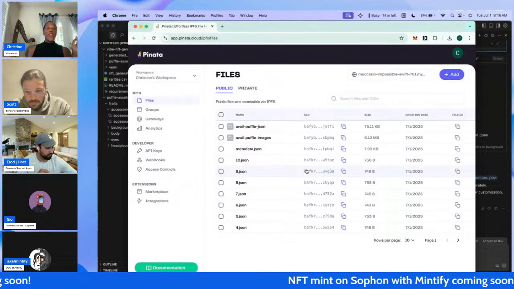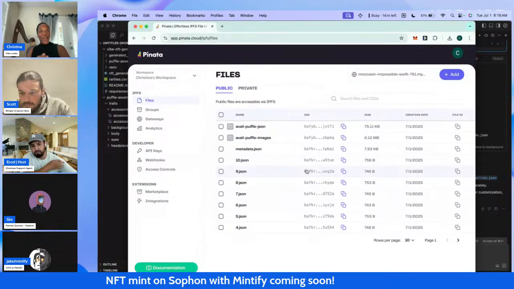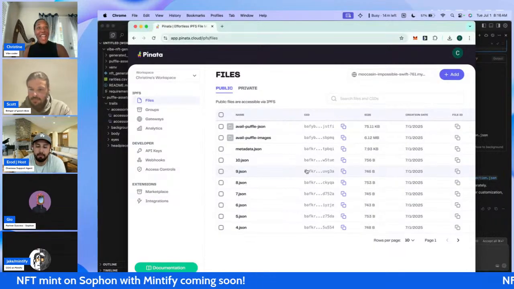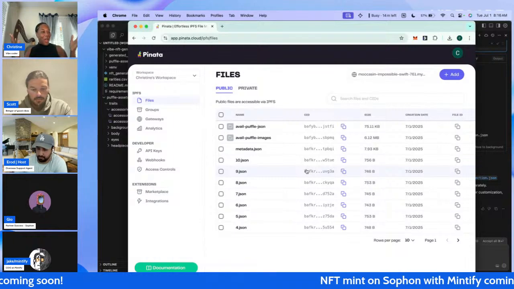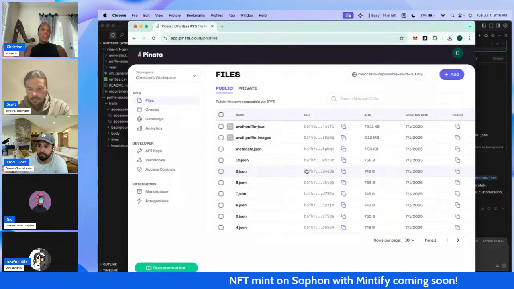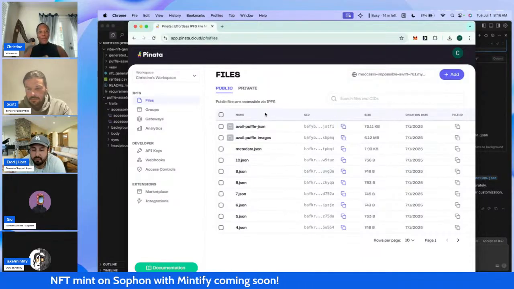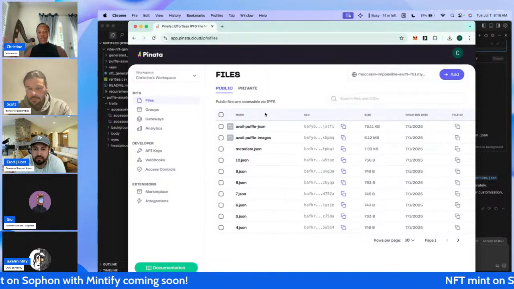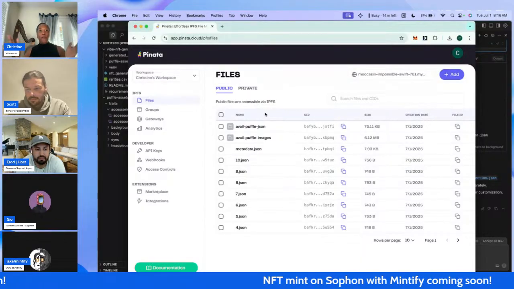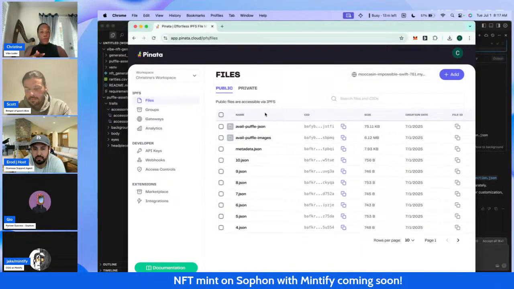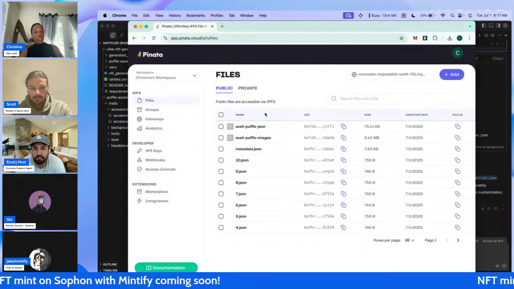And now when you pair Cursor AI with Pinata and IPFS and Mintify and Sophon, you have your full stack to get launched. And I think that is just mind blowing, just how much can be streamlined for you here. And then once you have this, the Mintify team, they definitely have their process, and Jake, I'll let you go into that as deep as you want for getting that up on their platforms. That way you can allow people to mint these NFTs or gain access to the NFTs once they're launched.